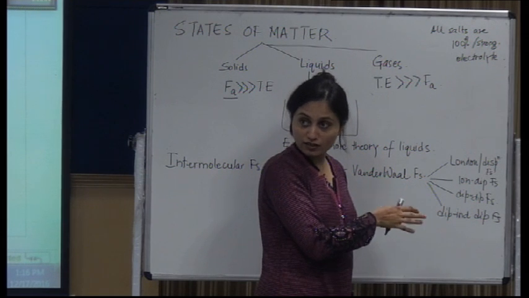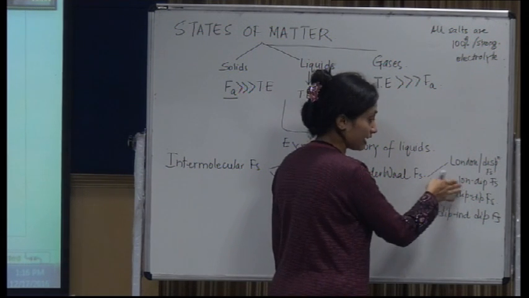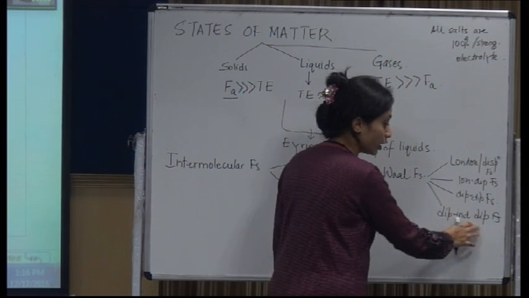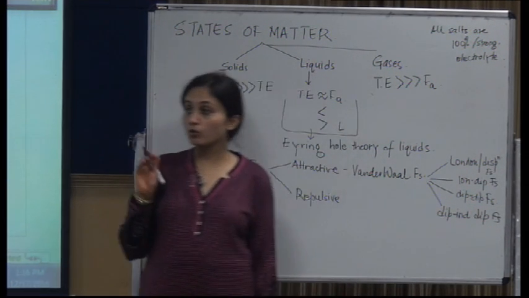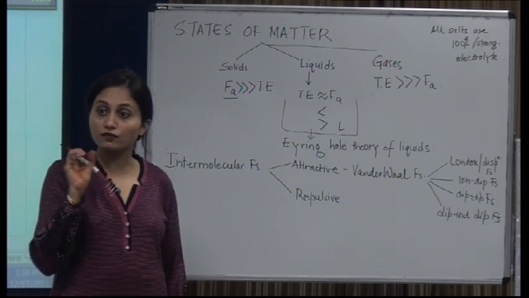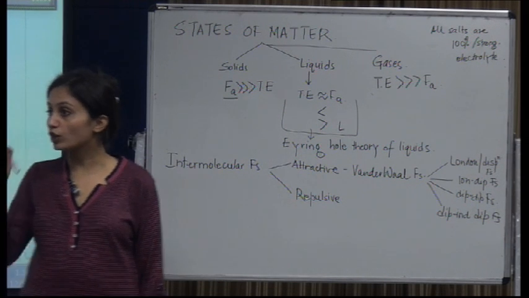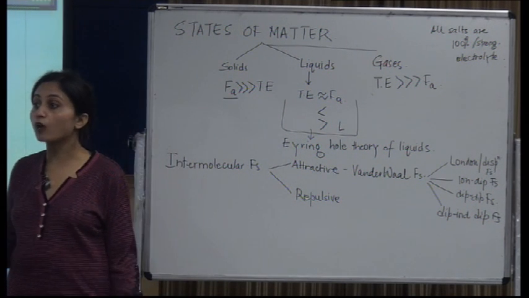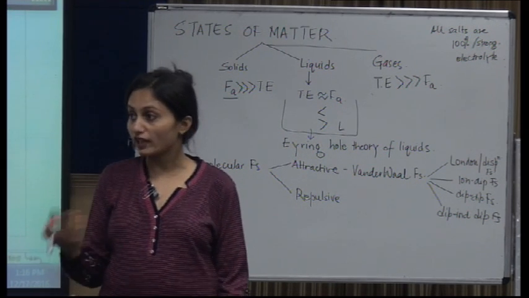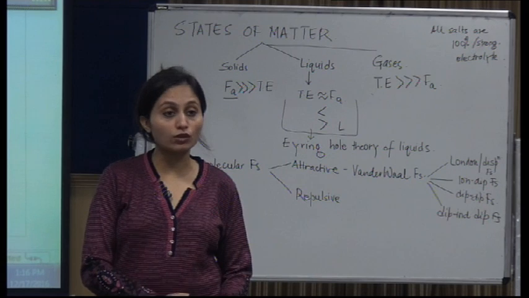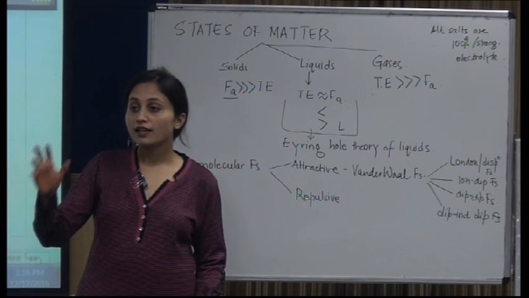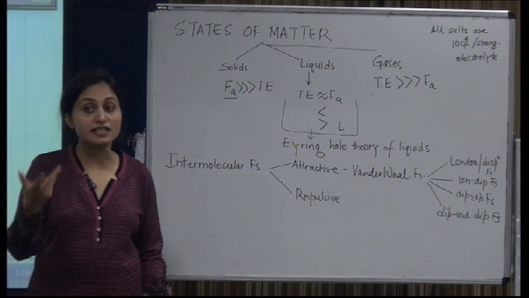You have London or dispersion forces, you have ion dipole forces, you have dipole forces and you have dipole induced dipole forces. When you talk about London forces, remember that the interacting systems are of the same size. So if you have any molecule, they will be of the same size. And then how do they attract each other if they are not having anything like a dipole or any charges? In that case, if both of them do not have any charge on it, then they develop some kind of an instantaneous dipole.